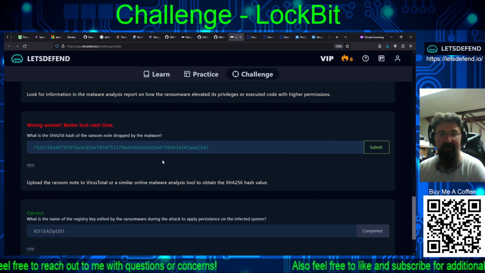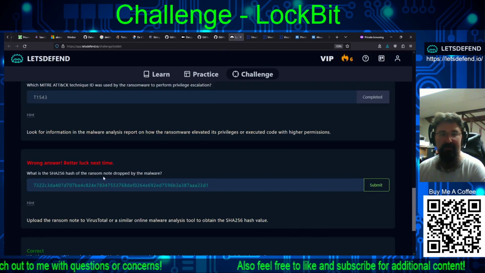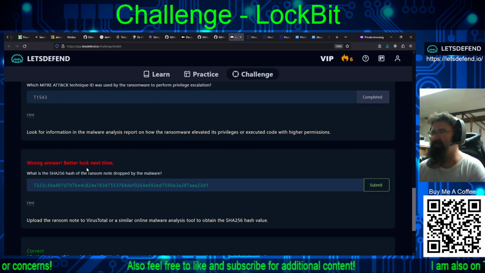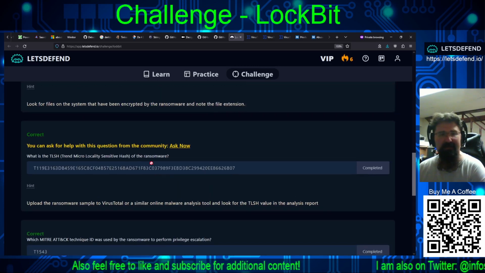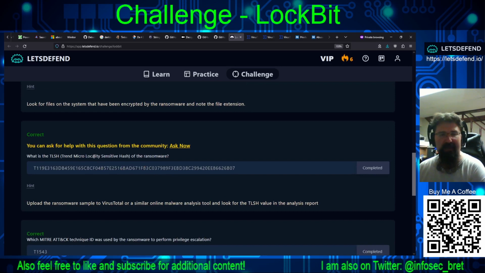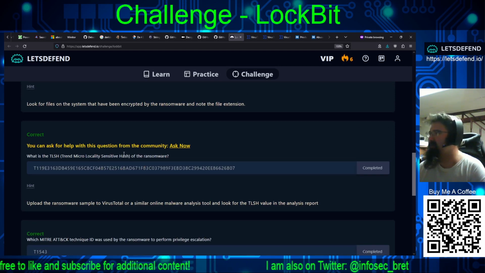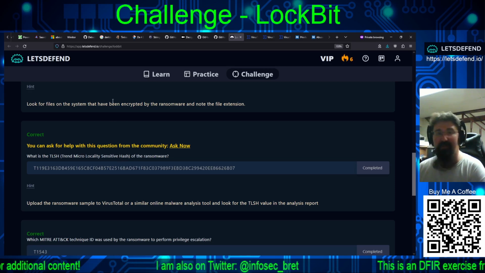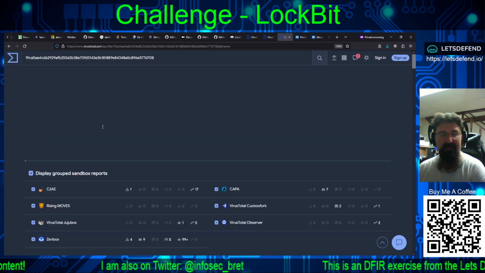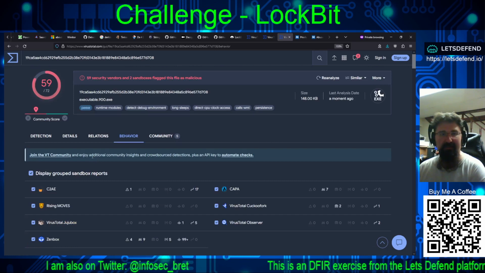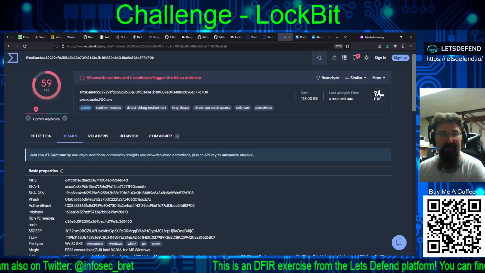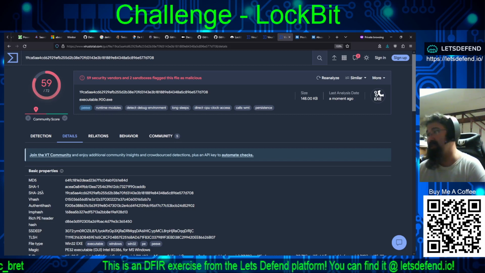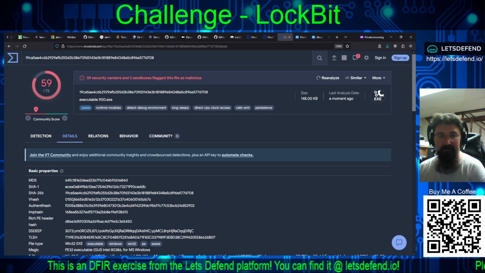So then effectively the only thing that we have left is figuring out the SHA-256 hash of the ransom note. Of course, that also makes me wonder, outside of VirusTotal, is there any other way to calculate the Trend Micro locality sensitive hash? I mean, it's the first time I actually have had any idea or any sort of introduction to it. It's not one that typically comes up with anything that I'm aware of. I mean, NTHash, sure. MD5, SHA-1, SHA-256, those are the gold standards, effectively. But TLSH. No.